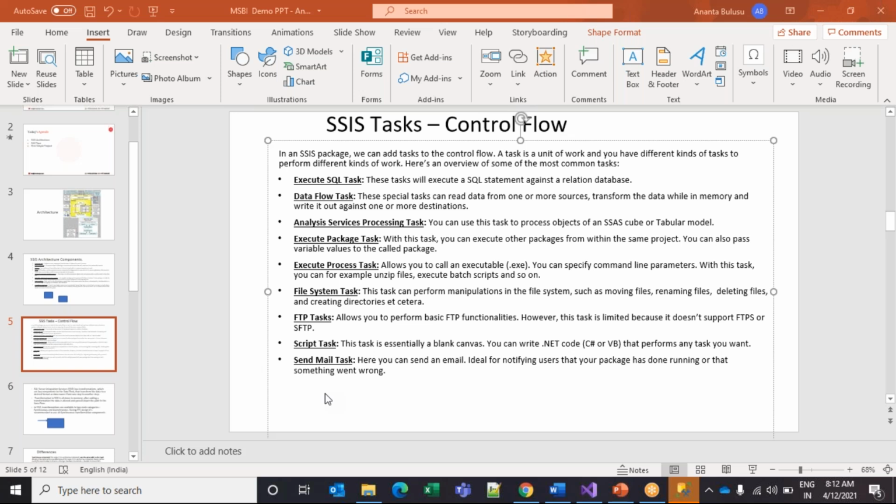So instead of getting the files from the production, we'll copy those files from the production to a local folder, wherever we are doing our SSIS, in the local server or the development server. We copy it there first, and then take that file as the source in our SSIS. In that scenario, we use the file system task, where we can move and rename files.